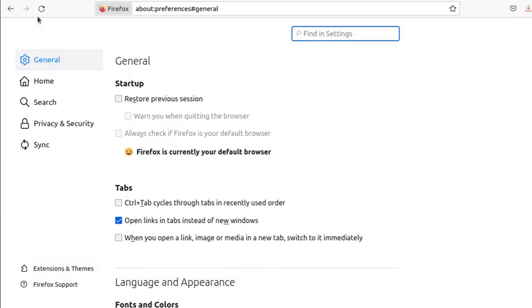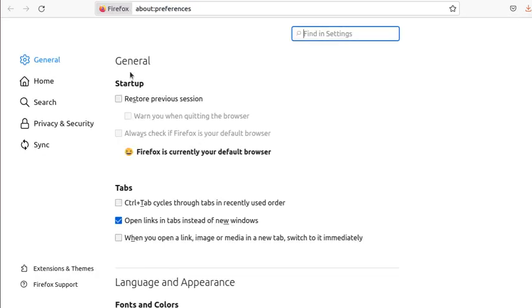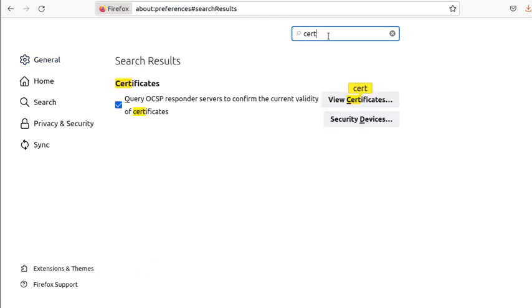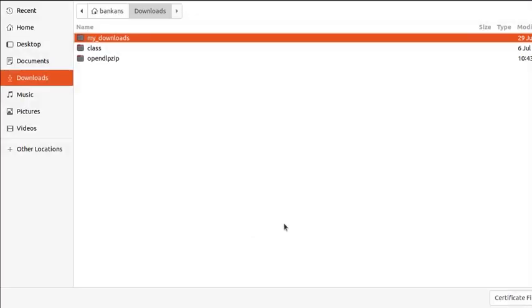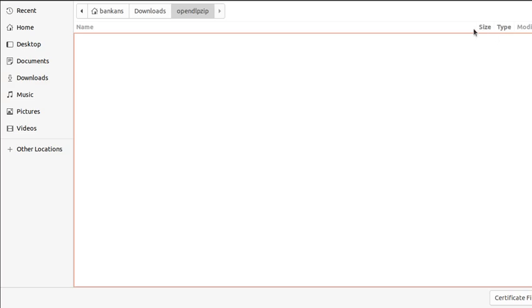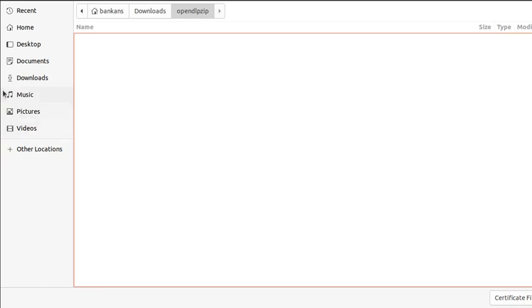Alright, so what do you need to do? You need to come to your Firefox. Okay, so I was here, so click on this button and try to do some search. So maybe go to the settings, and from the settings search for cert. So that brings up the certificates tab. Click on view certificates, and here you have all the pre-imported certificates already with you. So you're going to click on import, and now let's go to OpenDLP and see if we have any certificates in here already available to me. There should be one. Give me 1 second.